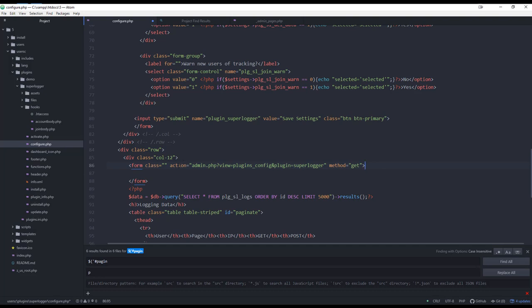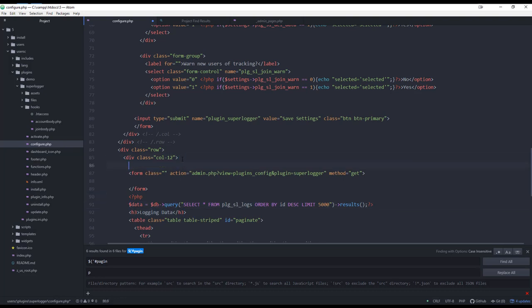Now, what we could do here is give some options to search. We're not going to get too over the top complicated on it. So let's open up some PHP.